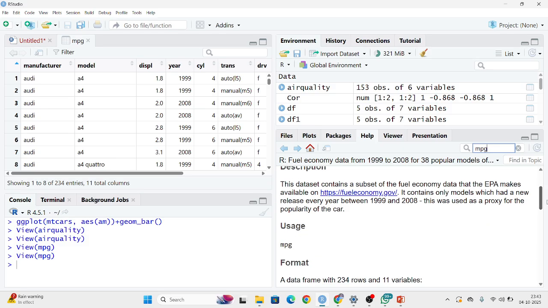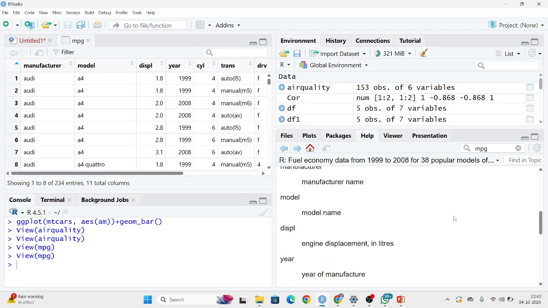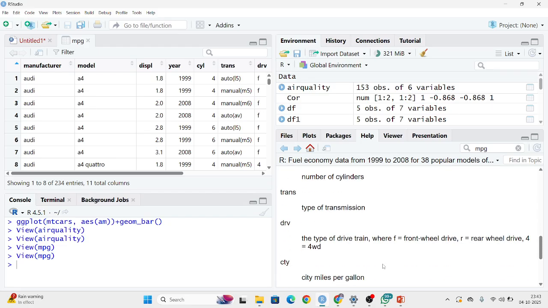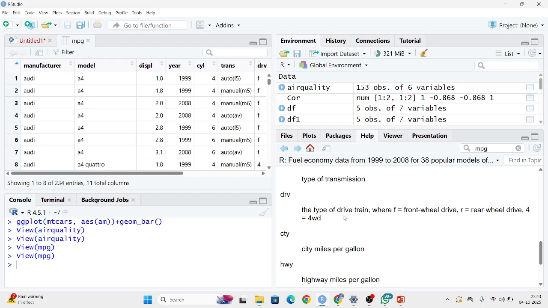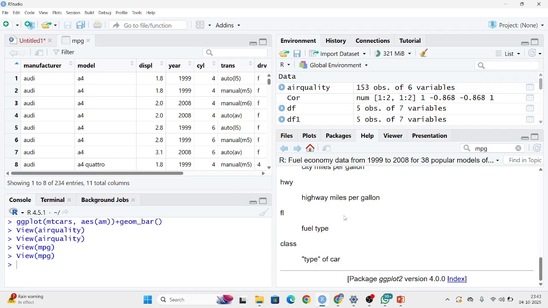So what variables are present in this data? 234 rows and 11 variables. It contains manufacturer name, model, displ, which is engine displacement in liters, then year, cylinders, type of transmission, drv, the type of drivetrain, city miles per gallon, highway miles per gallon, fuel type, and class, the type of the car.